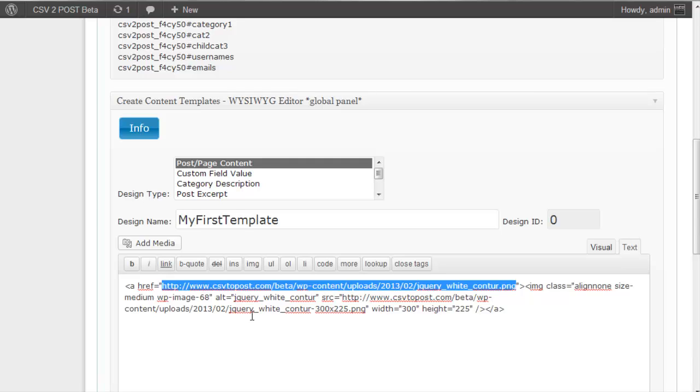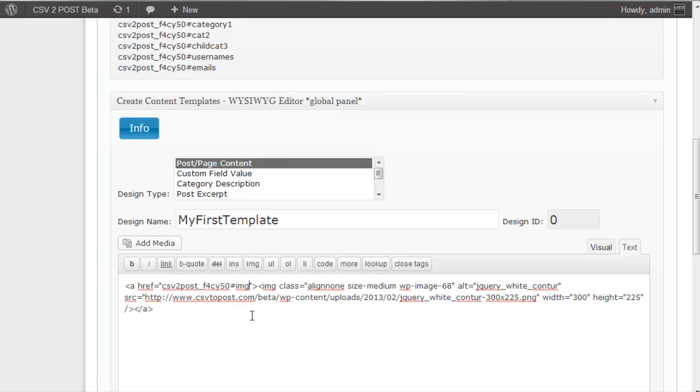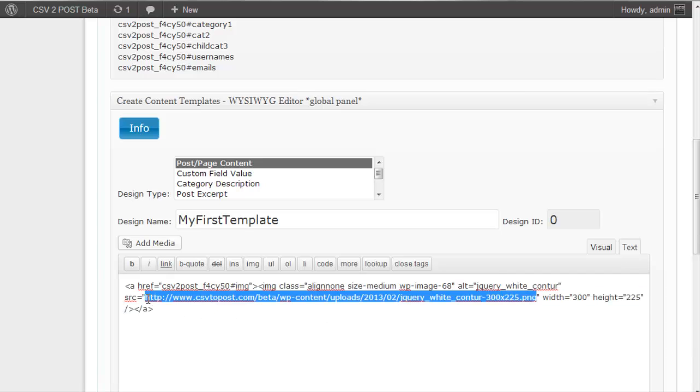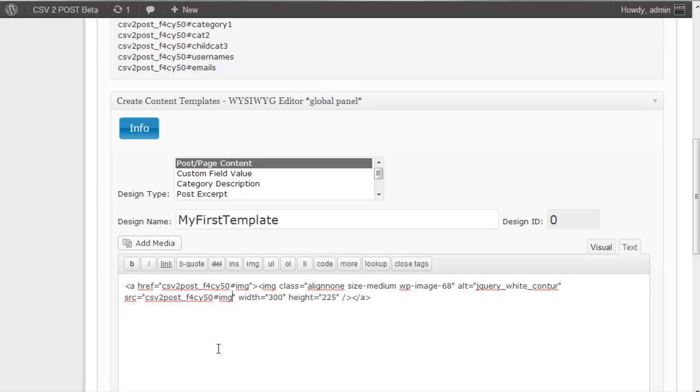We can also change it to a token. So if I hold Control and V, I've replaced the href, you see that there? If you make sure you get that right, that's the part that creates the link, so that when a user clicks, they're taken somewhere else. And here we have img, that's for image, and this is all to do with the image, and that continues all the way along to here, where we see the PNG. And if I just replace that, what I've replaced is the source, so that's the source of the image, and I've replaced it with my token.